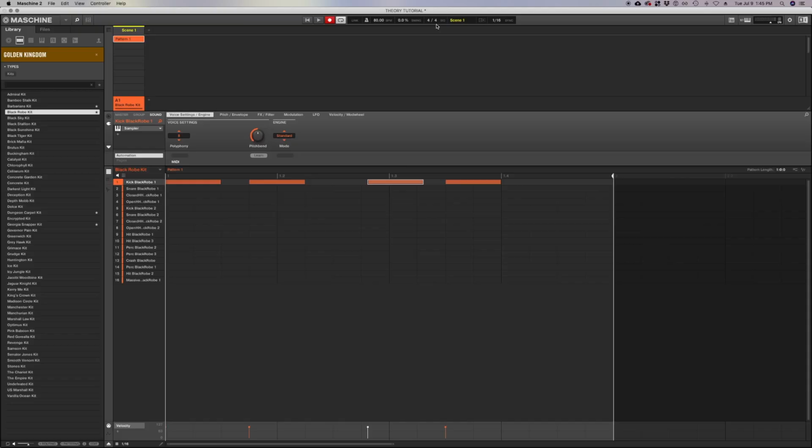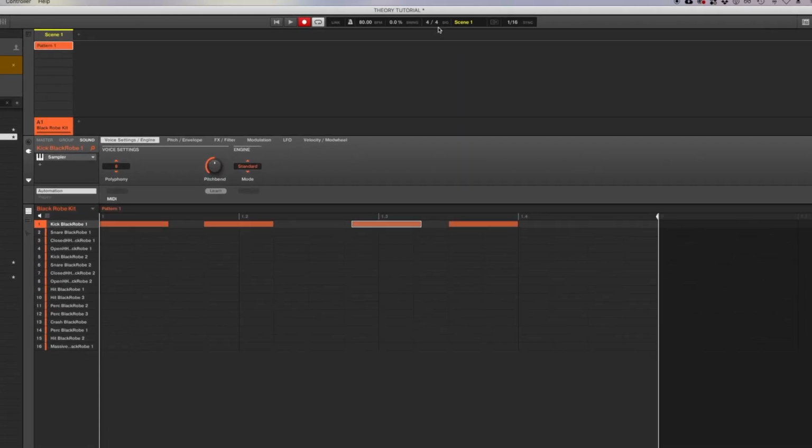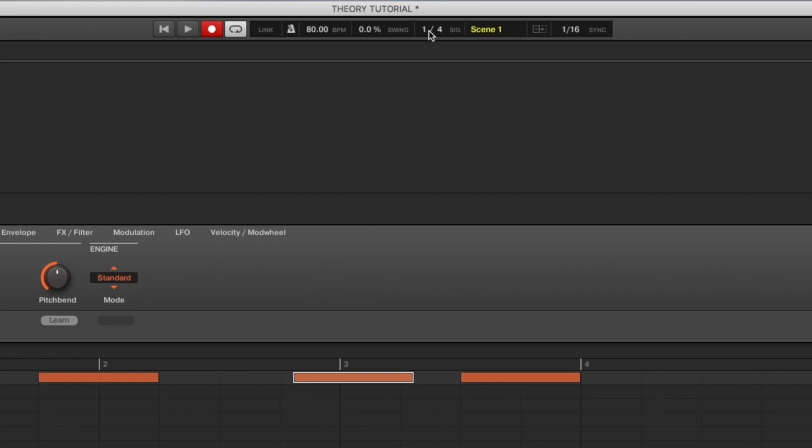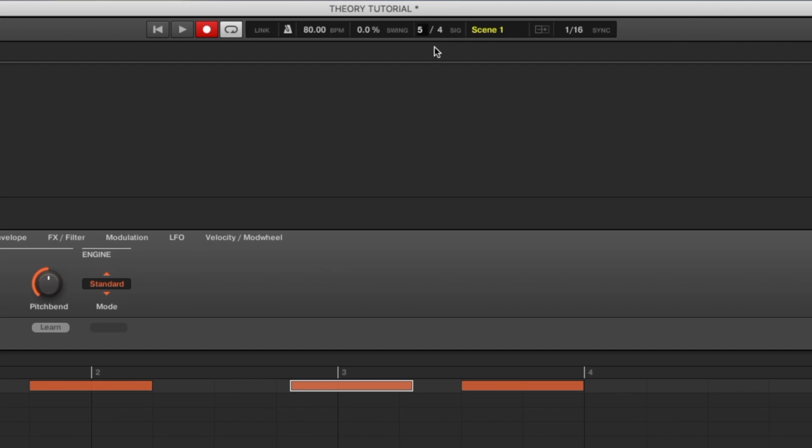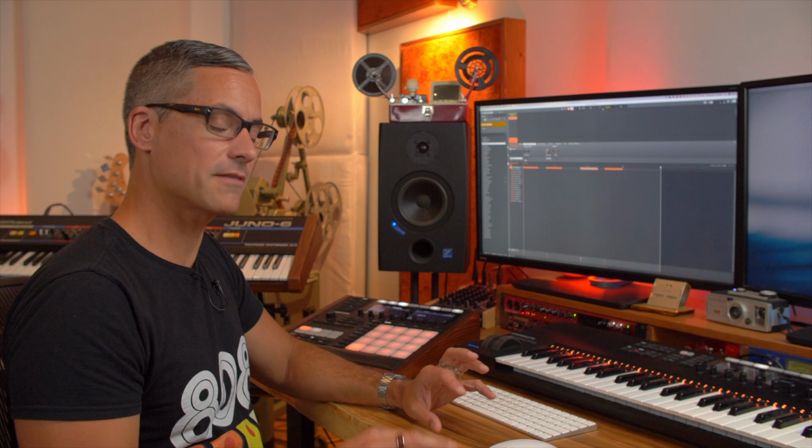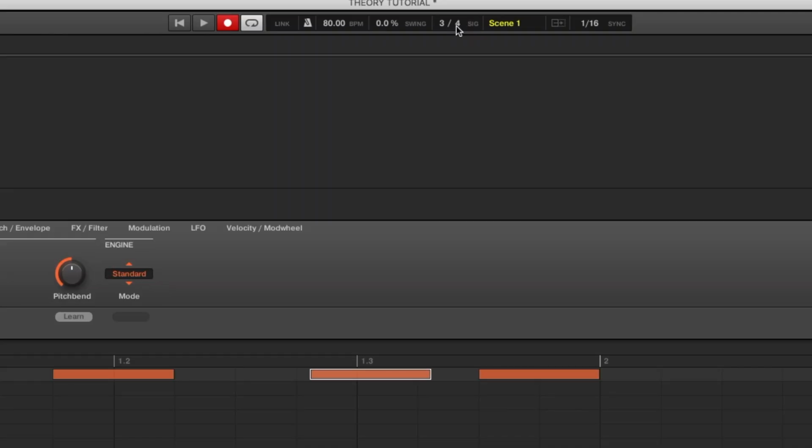And again, that's a different way of making music. Most people doing hip hop type beats and pop music type beats on Maschine are probably going to be sticking to 4/4. But if you want to get into some Dilla type stuff, you need to know about other time signatures as well. So you can change the time signature to all sorts of different things up at the top. So we could have something like 5/4. There's nothing wrong with that. And in fact, it kind of makes pop music, hip hop music a little bit more exciting when you try different time signatures, and still have some kind of beat that you can groove to. That's enough about time signatures. We'll leave the basic time signature set to 4/4.